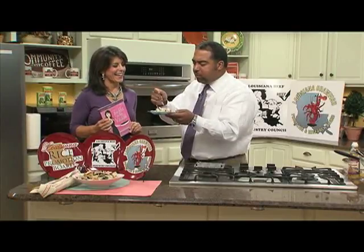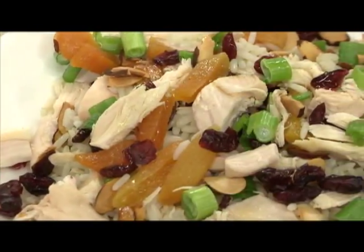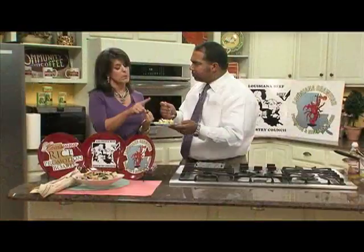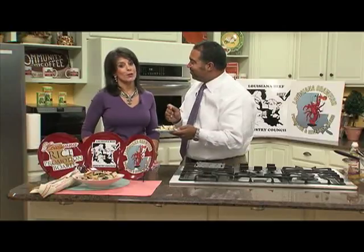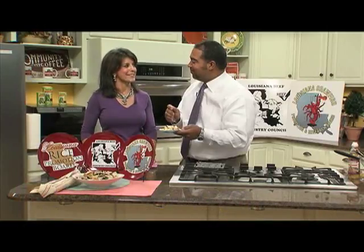I can taste the vinegar — yeah, that's the salad with the ginger, vinegar, lime juice, honey — lots of great flavors. This is what you call an explosion of flavors, and made with our Louisiana rice. You could also use brown rice — did you know there are about three and a half grams of fiber in brown rice as opposed to white rice? That's amazing. Pick up the recipe in Holly's new book, and log on to twilighttv.org for more information about Louisiana rice and National Rice Month. Or log on to hollyclegg.com, or the healthy cooking blog, for tons of recipes, tips, and ideas.